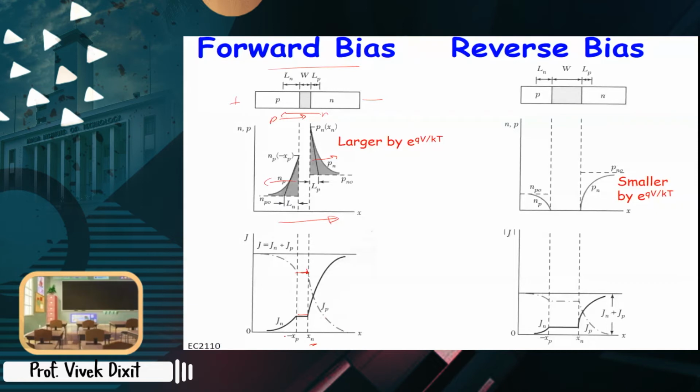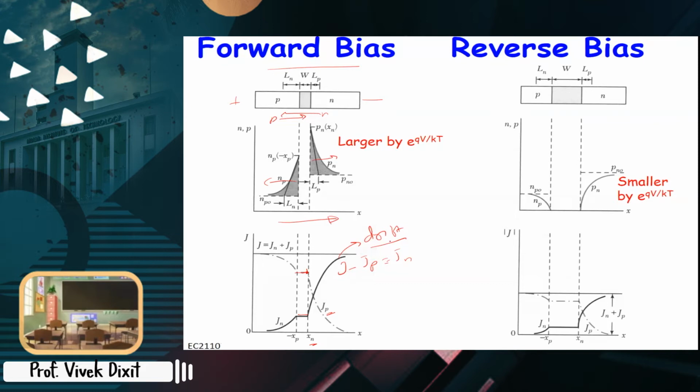Now the overall current has to be constant. So if this current is Jp, then J total minus Jp will be Jn. Now this current is drift current. As we discussed earlier, drift current requires a field, but we assume this to be a quasi-neutral region, so that means the field is very small. Why? Because to carry the same current, if there are a large number of carriers, it will require a very small field.